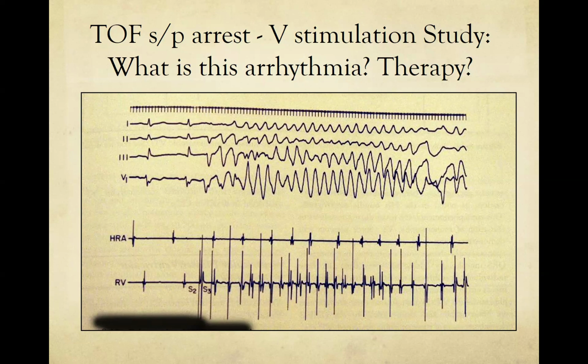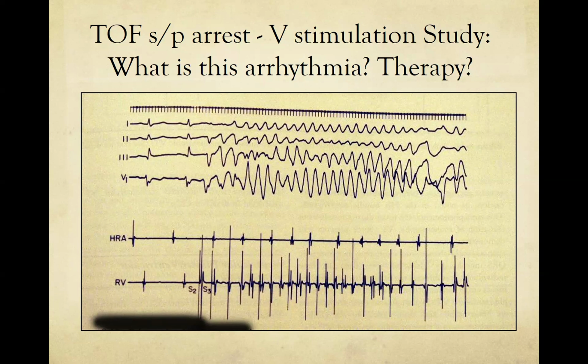So in this particular case on this tracing, this patient is only in double extra stimuli. And I think it would be fair to say that most electrophysiologists would say that if you induce this type of arrhythmia with just double extra stimuli at almost any interval, that would be very positive. In other words, the vast majority of healthy individuals who do not have predisposition to VT will not have this arrhythmia response to double extra stimuli.